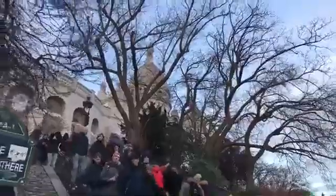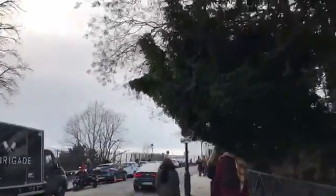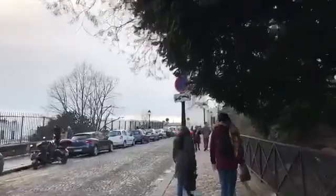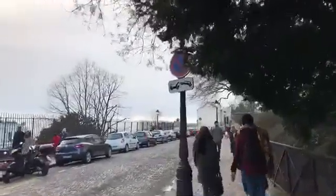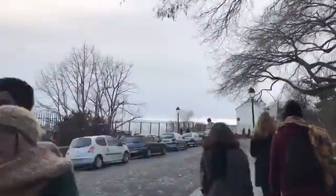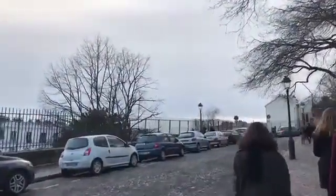The Sacré-Cœur has an interesting tradition. There is an inn next to it, and it's run by some nuns, a bunch of nuns. And if you rent a room there, you can come from all over the world. They give you private access into the basilica at all hours of the night. So that means that there's been someone praying inside that church for 130 years, essentially nonstop. That's an awful lot of praying.